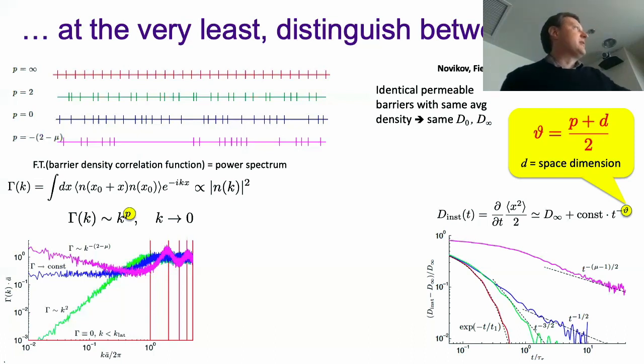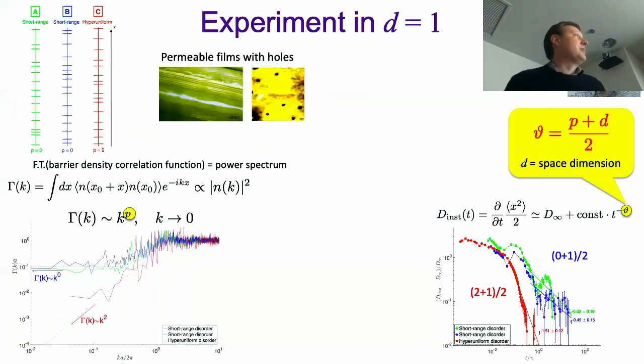So you can see that, for instance, if I look at p equals 0, Poissonian, p plus 1 divided by 2 gives you time to the minus 1/2. If it's this green one, it's called hyperuniform disorder, which is almost uniform because it comes from the shifting of the uniform density. Then it's 2 plus 1 divided by 2, which gives you 3/2, and so on. Any periodic sampling actually gives you this pathological limit where it approaches the long time limit exponentially fast, and so on, right?